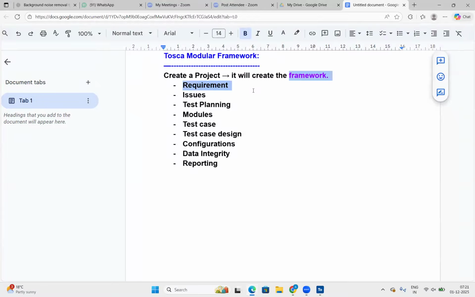It has some specific folder structures. By default, when you create a project, it will capture the modular framework and all these sections are added as part of this particular project. Okay. So out of all these sections, what is each section? I'll tell you each section's purpose and usage in real time, team. If you go here, I just selected three sections. These three sections are acting as test management tools.